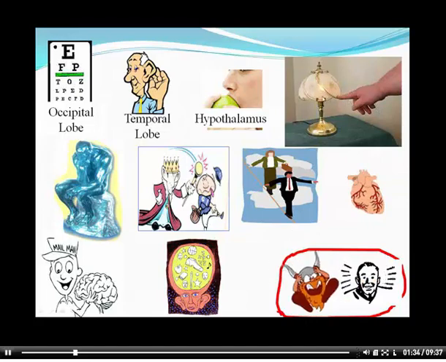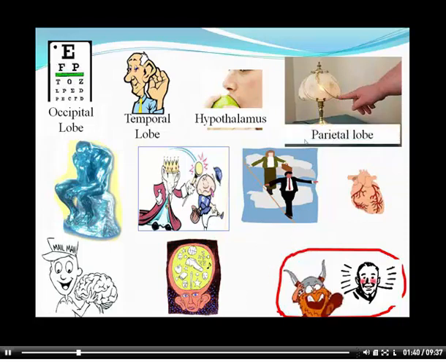Okay, here you have a person touching the light. So hopefully you connected touch. So your primary somatosensory cortex is the parietal lobe, and what it's responsible for is processing touch information. There's four basic types of touch: temperature, pain, deep pressure, and light pressure, all that the parietal lobe processes.